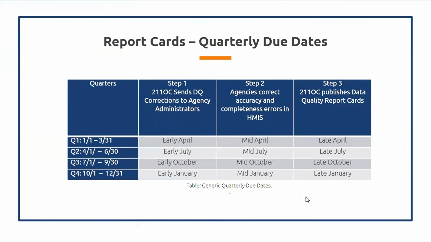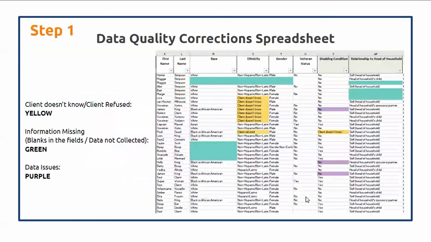So on paper, we can see here the schedule of the process in this chart. Notice that the process takes about 1 month because we send the corrections after the quarter is over, at the beginning of the month. Then you would complete corrections by the middle of the month. You would have about 2 weeks. And finally, we would publish report cards 2 weeks after the end of the month. As we all know, we haven't been able to publish report cards these years because of COVID, and that's why we wanted to provide additional tools that you can use to monitor your data quality.